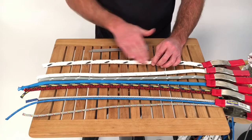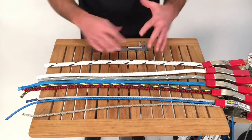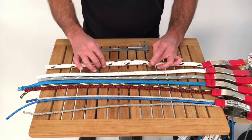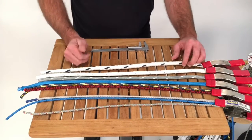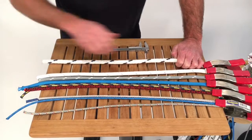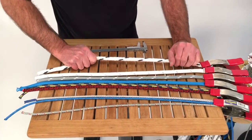I have two challenges here. This is a very fuzzy type of line, which makes it kind of bulk up, and the construction is such that in a relaxed state, it obviously is a larger diameter, not its true diameter. So know that when you're measuring any line diameter, it is always under a load, not just sitting here in an unloaded state. If you could get 100 pounds on it, that would be great. I'm comfortable putting 10 or 20 pounds by hand on this and having worked the line down. So in this case, I'm trying to work the fuzz down, and I'm trying to get the braid to compact to its loaded diameter.